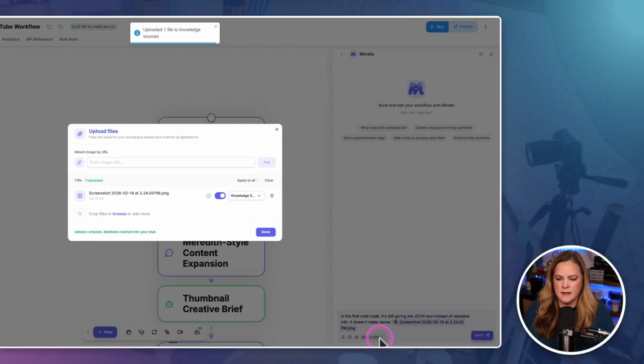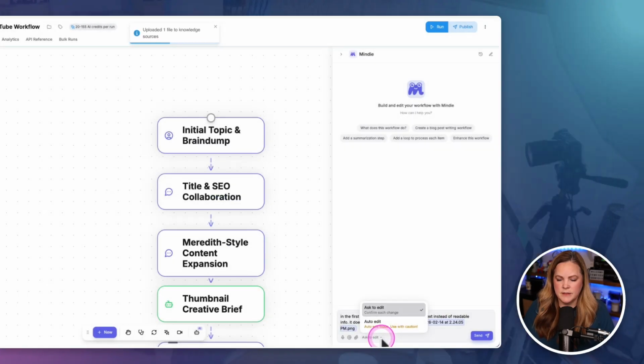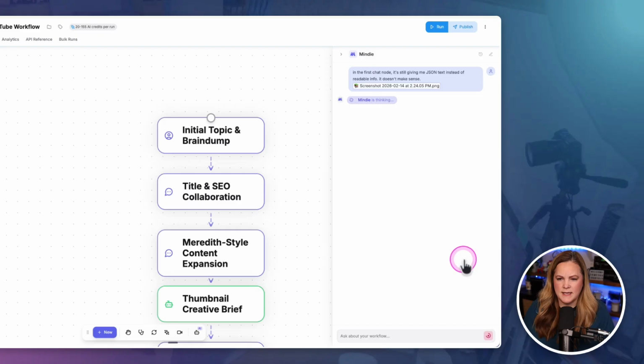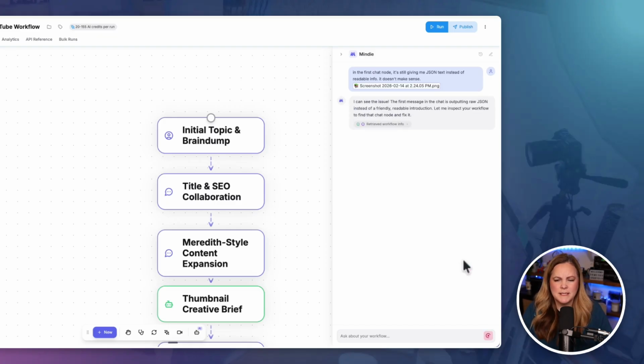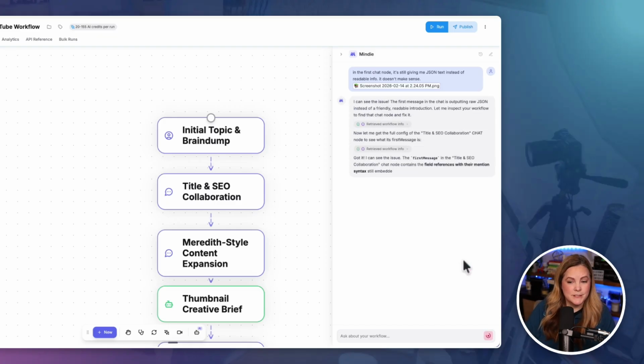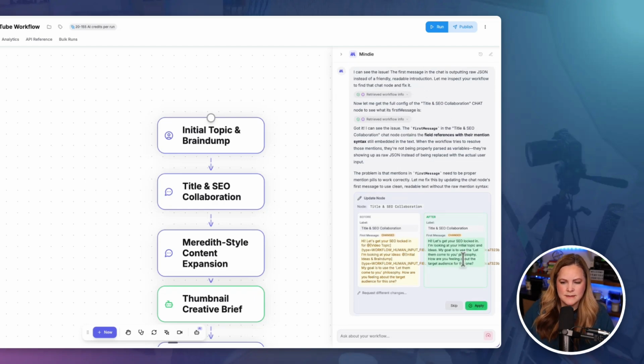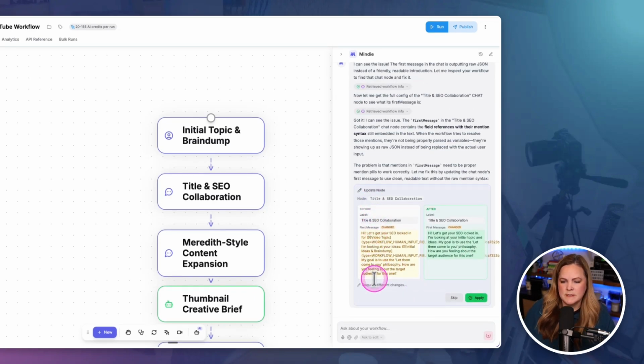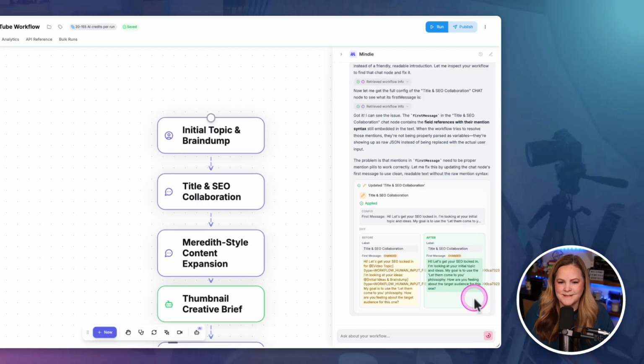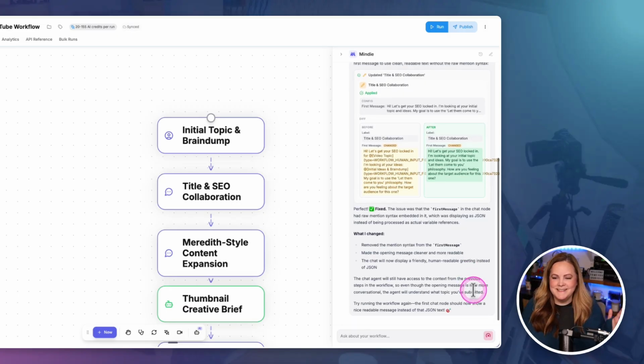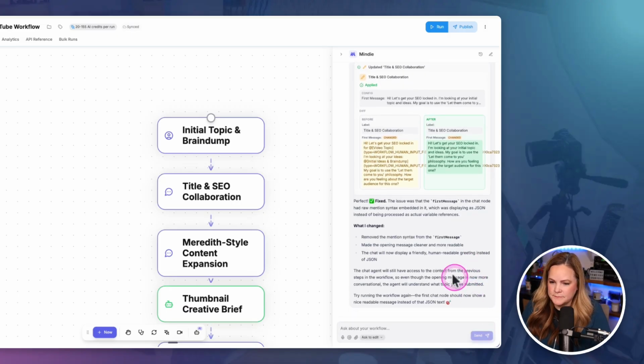Can you fix it? And I noticed there's a little button down here, ask to edit or auto edit. I like that if I have ask to edit and hit send, it's maybe going to ask me, here's my proposed change, do you want me to do it? See, like this. It's telling me this is the way it was before. Here's the proposed change. If I hit apply, look at it, it updated on its own. Wow. Okay. Perfect. Fixed.